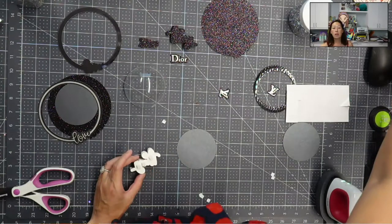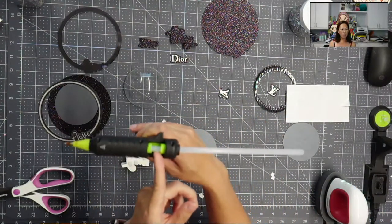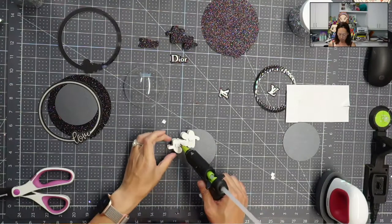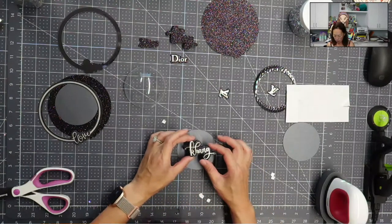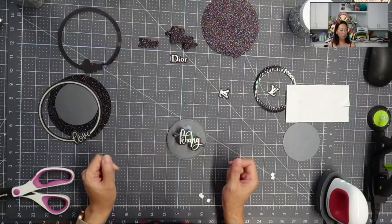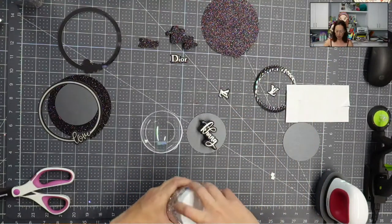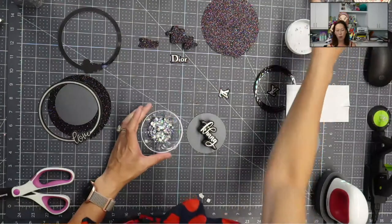I really want to make sure I glue this down well. I have the new gorilla glue stick. So we're going to make sure this thing doesn't go anywhere. We want to put it in the middle so it doesn't get in the way of the dome. Before we close it up, we want to make sure that we put our confetti in. Put it upside down and pour our confetti in.